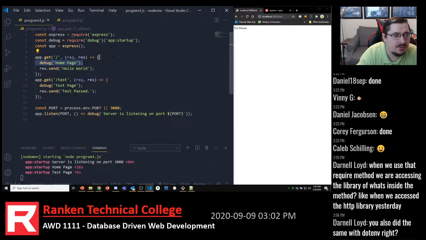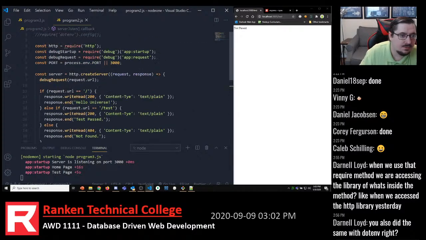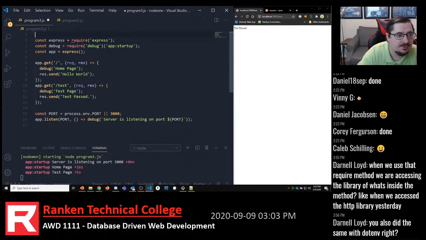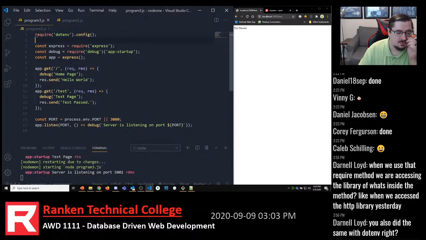Now, remember, in order for it to use .env, I still wanted to add this command either to the top of the file, or into my script. If I add it in here, we'll see that it's now on port 5001.